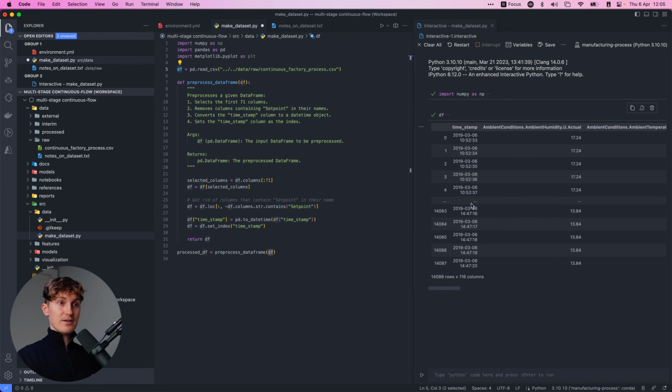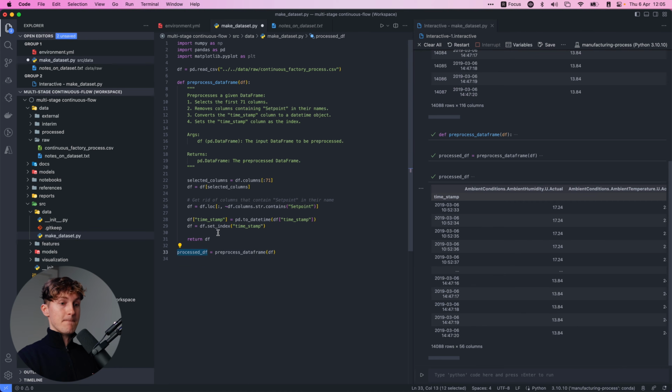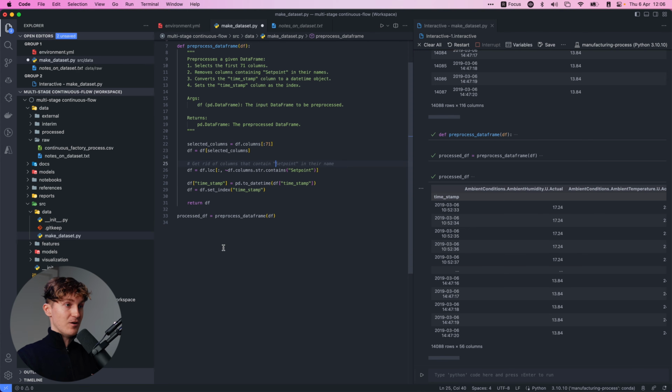So here we have our data frame with all the 116 columns. I store the function in memory and then I just run it. And boom, we now have our neat and tidied up data frame with documentation. So now once you come back later to this project or you hand it over to a colleague, you actually understand what's going on and also the rationale behind the steps that we are taking over here.